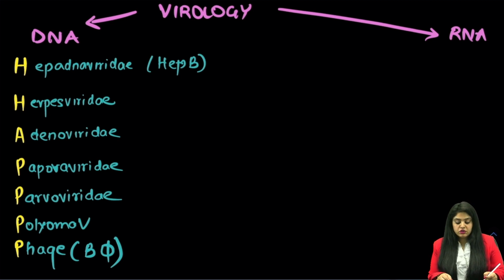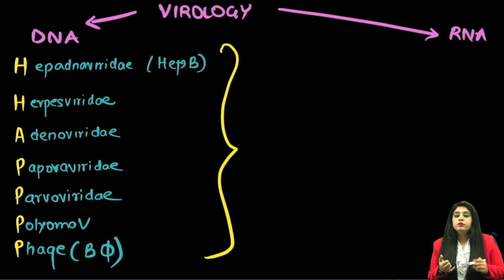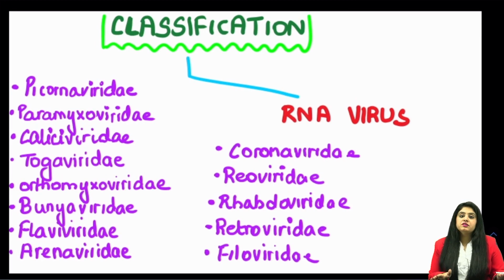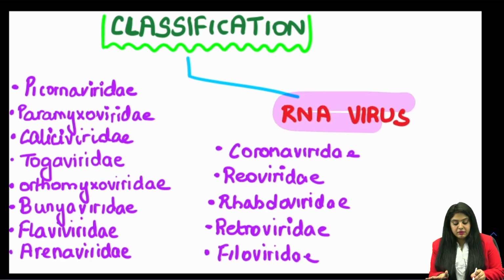So, okay, out of these, which are the ones that I'm going to show you eventually? I'll show you some points about each one of them. So Hepadna, that is hepatitis B, with herpes, with adeno, with parvo, with papova, with polyoma and phage. The happy mnemonic becomes DNA, and then everything else becomes the RNA viruses. So now you don't have to learn separately. Everything else on this planet will come under the family of RNA viruses.